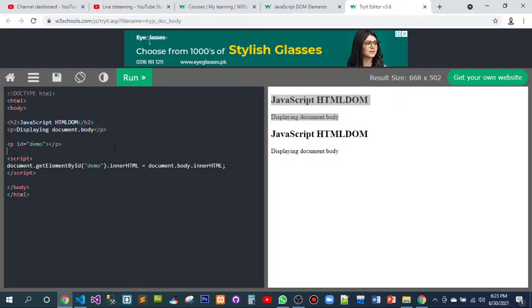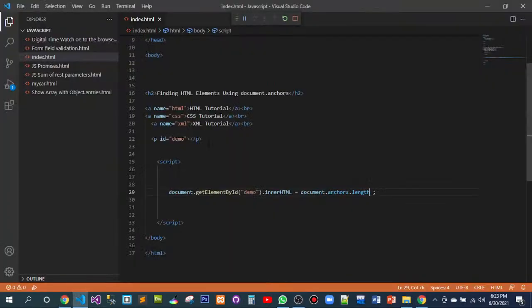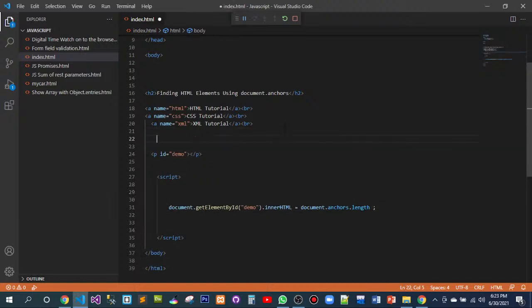So now I want to display all the document body, all the things in the body, on the screen. Let me add a horizontal line.